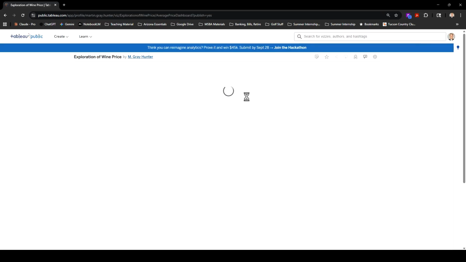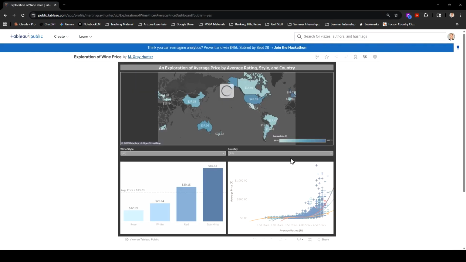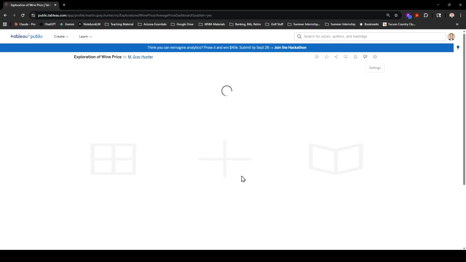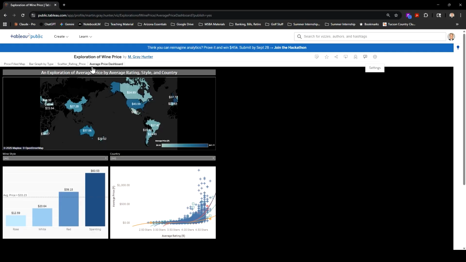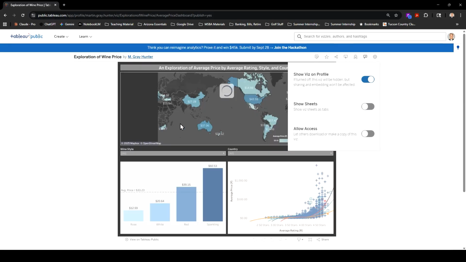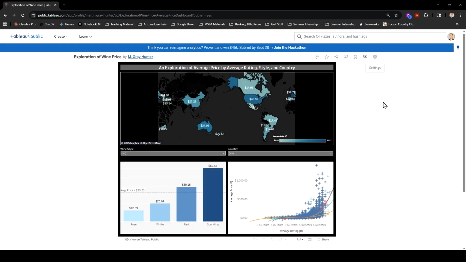But once you see this, if you see the other tabs, what you would do is go to settings and just turn this off. Sometimes it's all on show all sheets. And again, we don't care about what would be in here. If I see this on your profile, I know you did it. Plus, just look at how much uglier it makes it look. So if you already have it turned off, great. If not, make sure you're looking at this sheet when you say to not show all sheets.